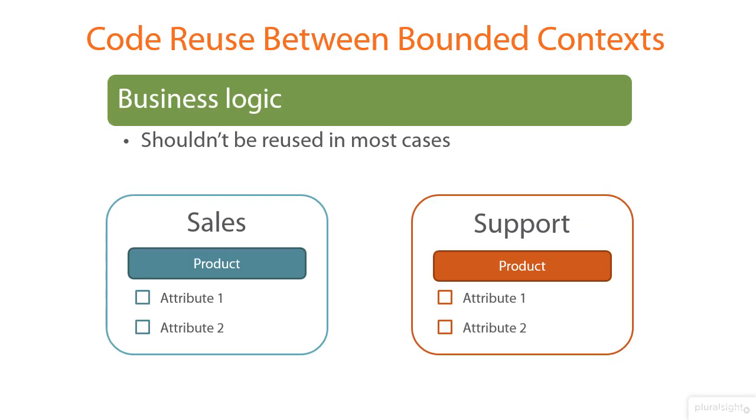In this case, you still need to create separate entities for them in both bounded contexts and store them in distinct database tables. The reason here is that despite the fact these entities have some commonalities, they still represent different concepts. The sales perspective on what a product is not the same as the support perspective on it, even if that is the same physical product. You shouldn't try to merge the two concepts into a single entity.